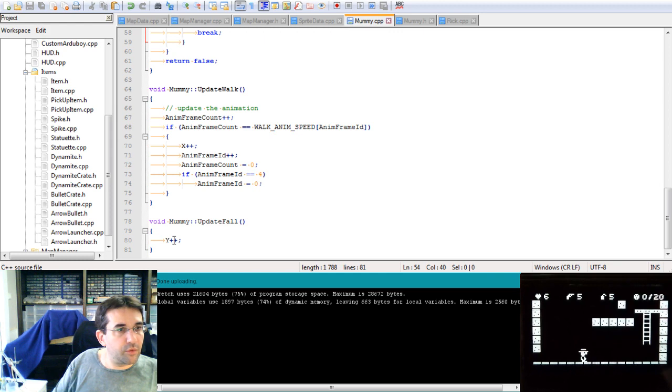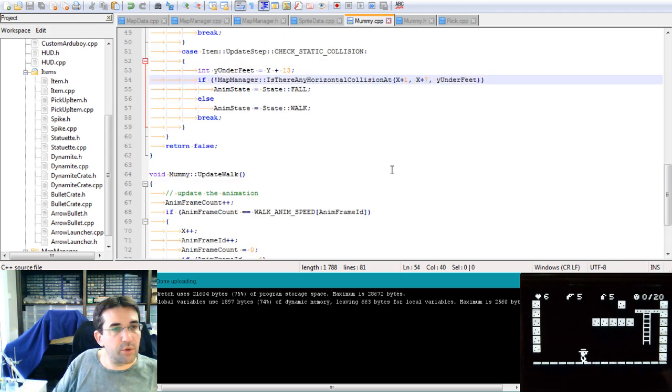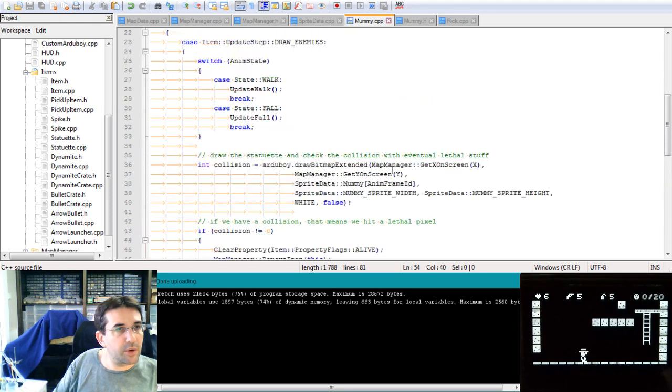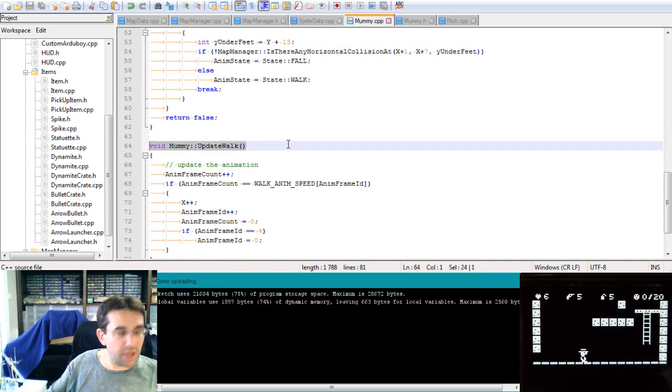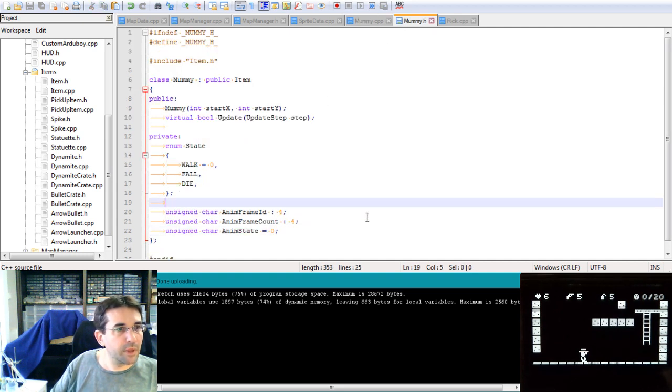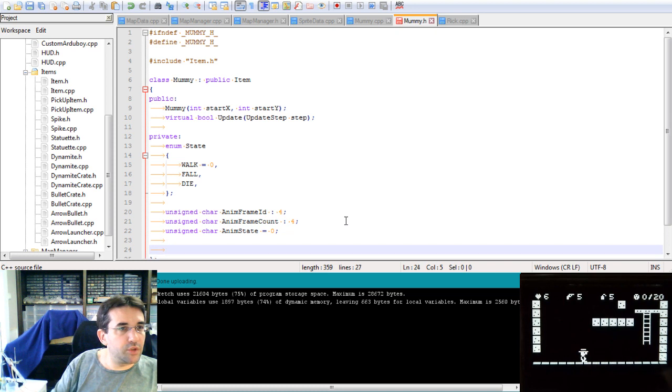Okay, and in fall for now we just fall 1 pixels. Okay, I think that should have the same behavior now. We can test if that changed something or not. Normally it should not.